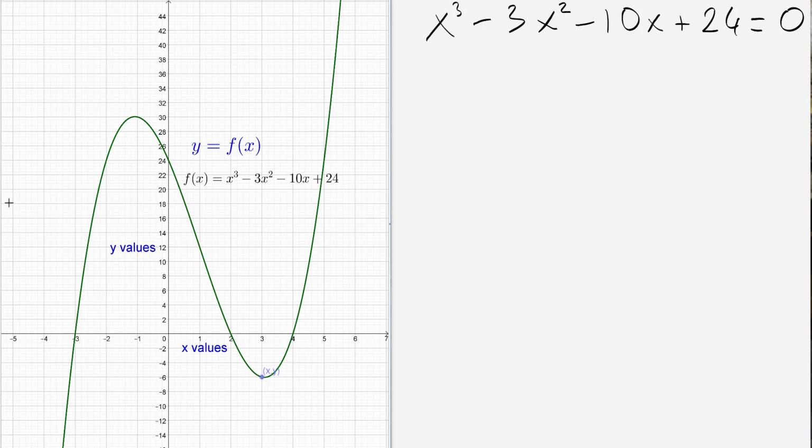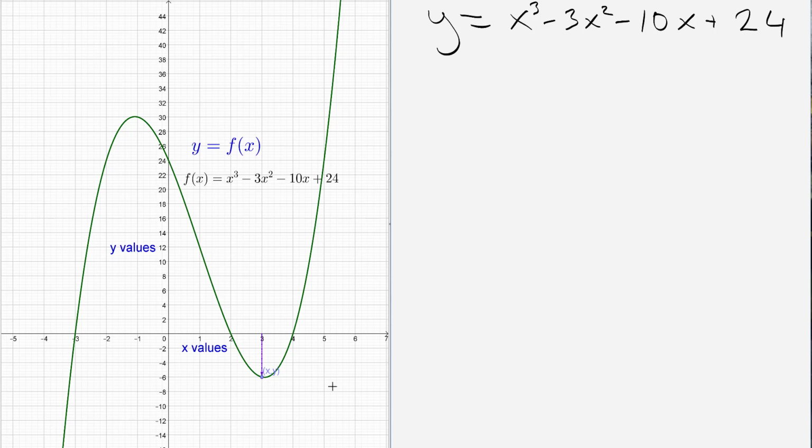So if we take any point on the function, this point x, y, this point is free to move. Every point on a function has an x value and a y value. So we're going to settle this point here at the value of x equals 3. So when x equals 3, what is the corresponding y value? We can kind of see it from the graph, but we also need to understand how to work it out algebraically. So that's what I'm going to do on the right hand side here. We have the function y equals x cubed minus 3x squared minus 10x plus 24, and I'm interested in what is the y value for an x value of 3.